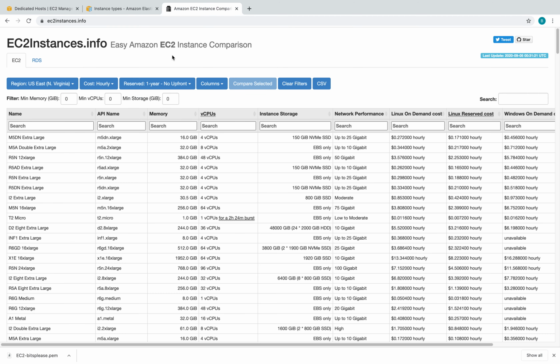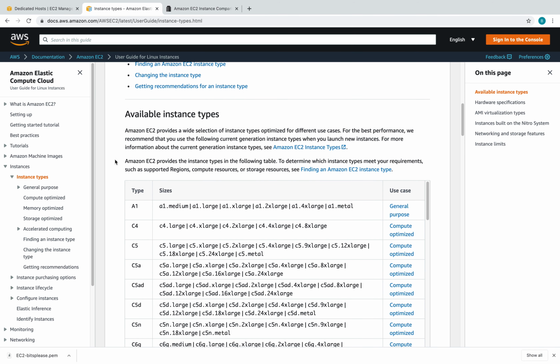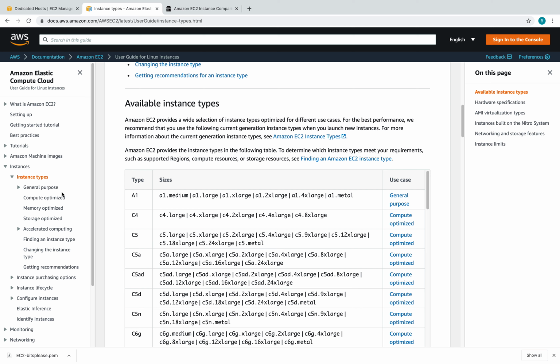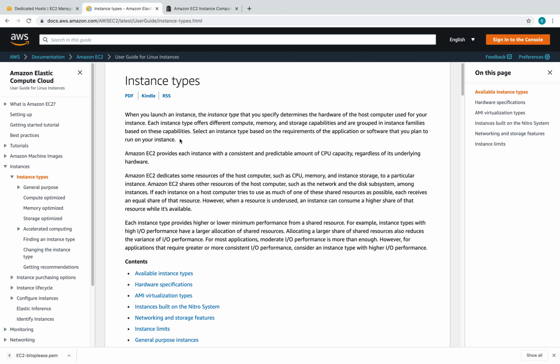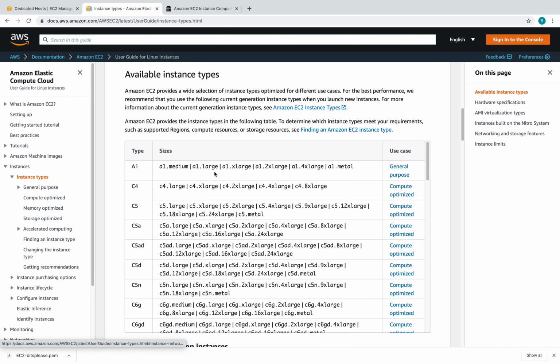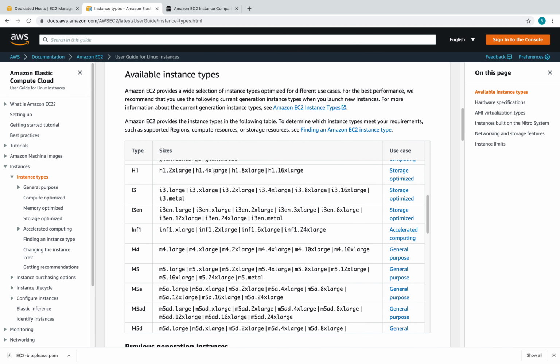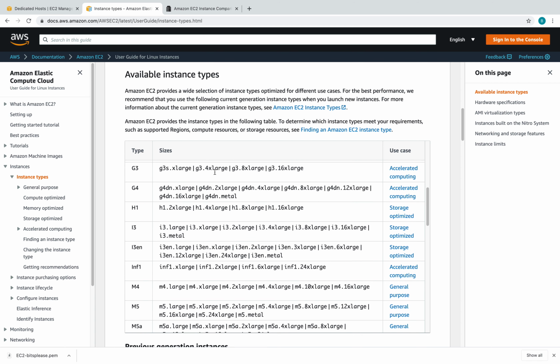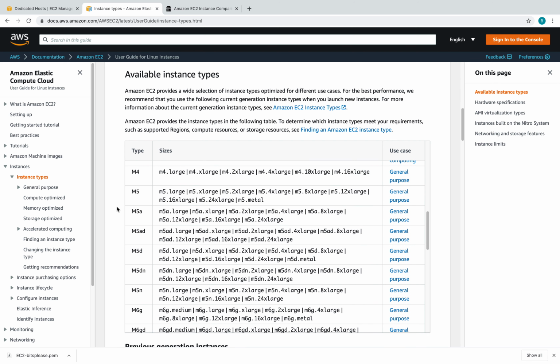But from a technical perspective, there are different types of instances, and they are called general purpose, compute optimized, memory optimized, storage optimized, and a bunch of them. You can see here. The one which we are using, the T2 micro, is obviously general purpose, but depending on your applications and your needs, you can go for a specific one.